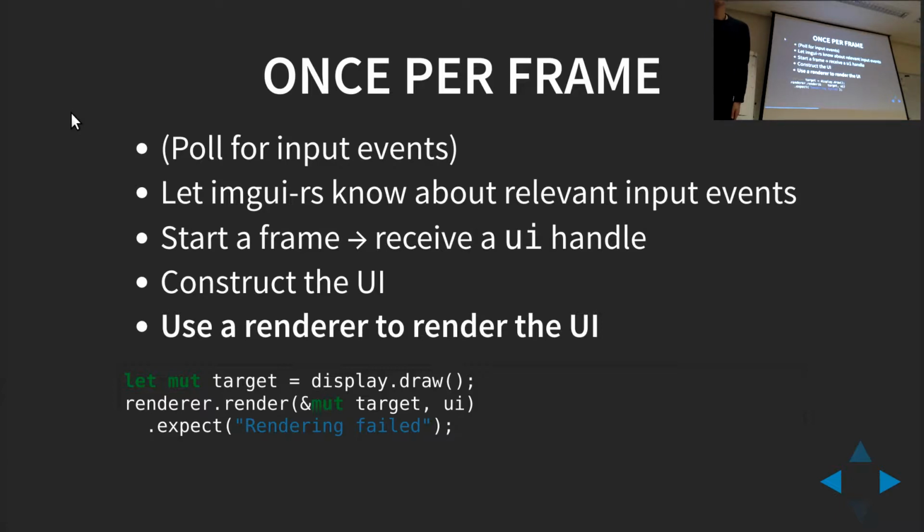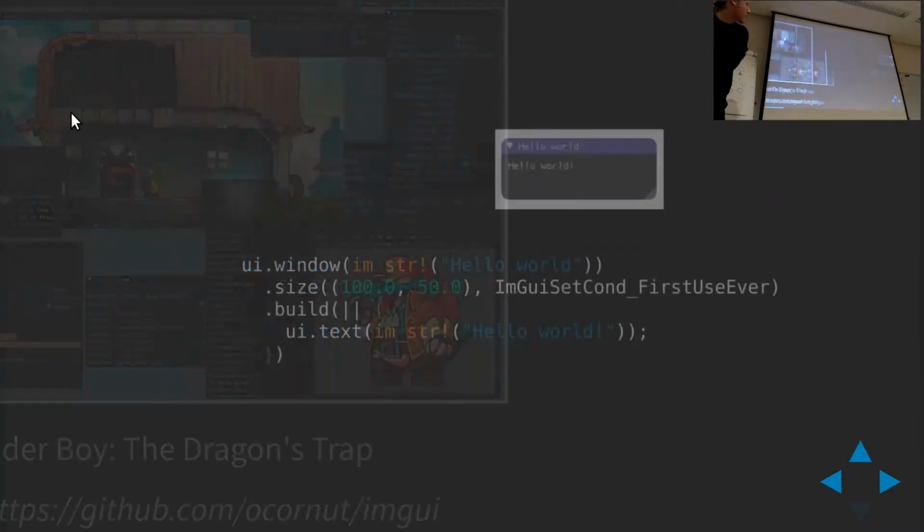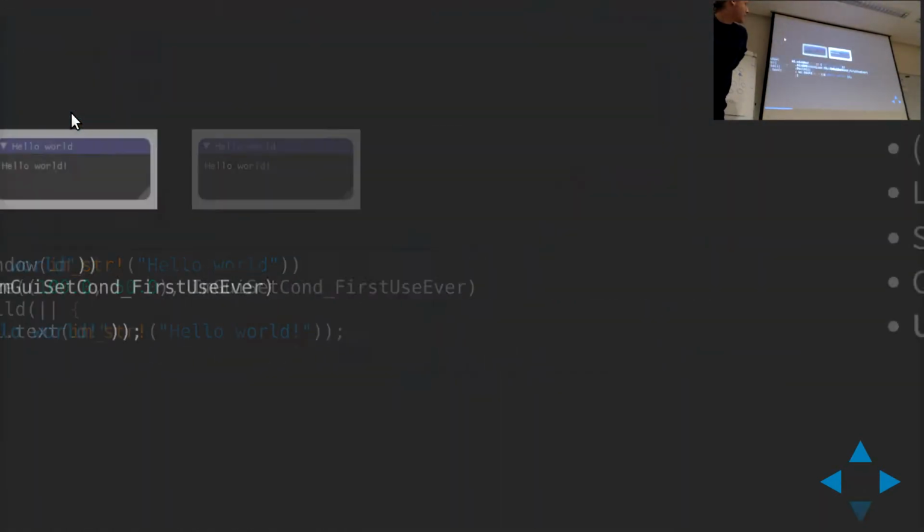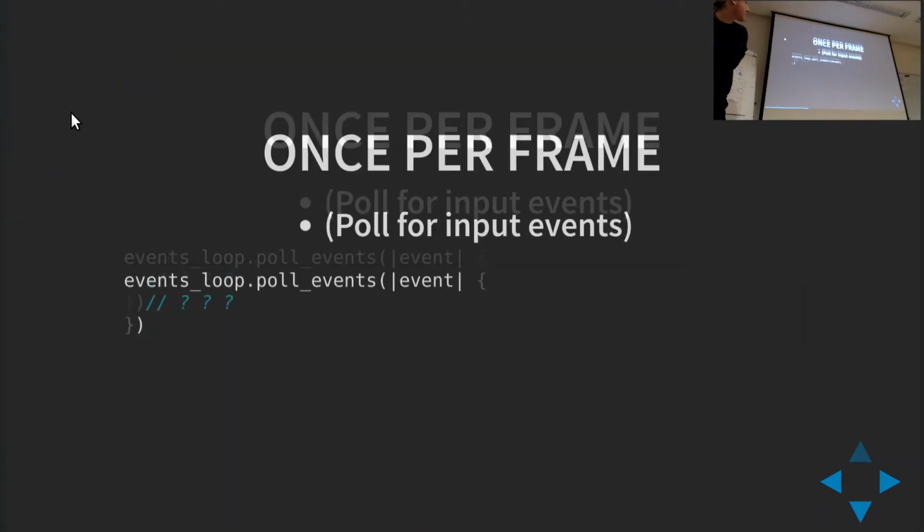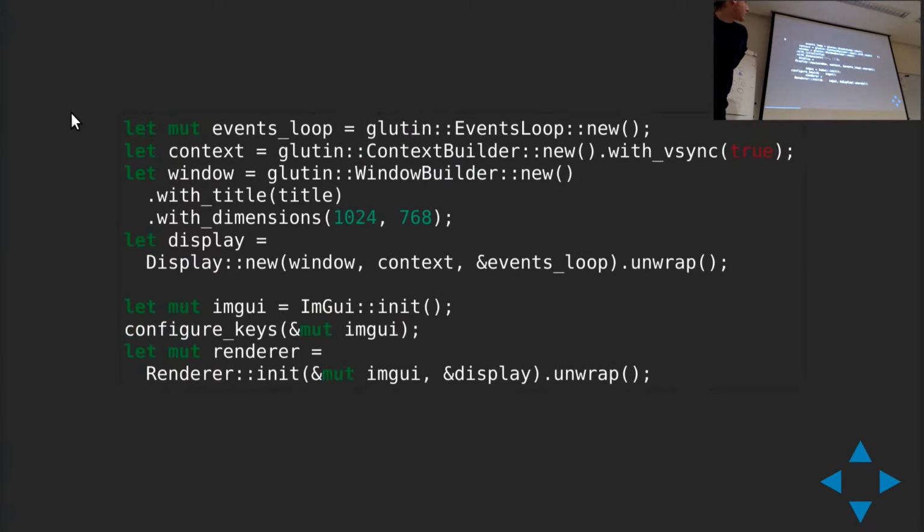I have some questions. Yeah. For the window and context creation, is it necessary that we use GLUT at the moment, or is there any support for something like GLFW or SDL, for example? Let me just go back. So the context creation and the window creation. Yes, and also the renderer actually.